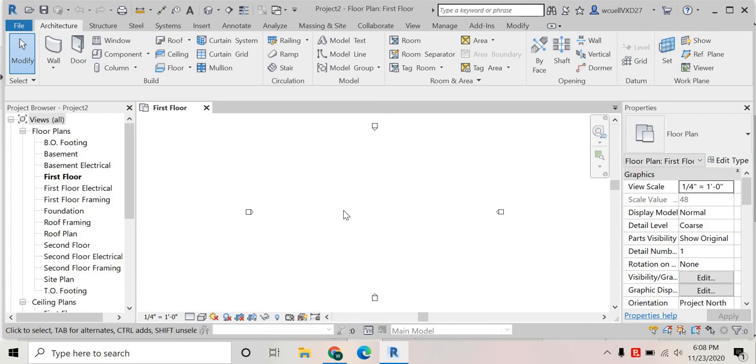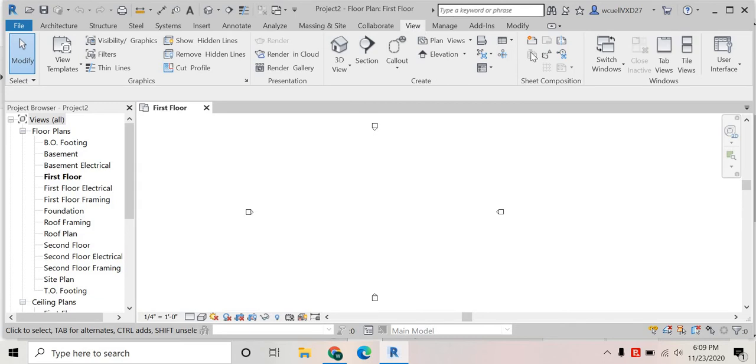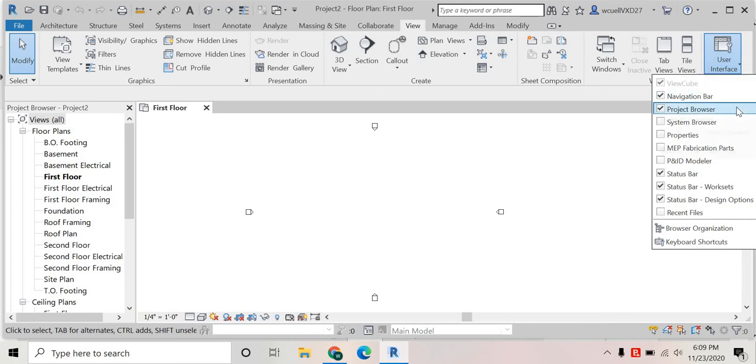But first of all, I want to make sure that you have the proper menus docked on your screen, because these are the two that we're going to be using all the time. So to find them, I'm going to close my properties one and we're going to go and find that back. They're both found in the same place. So you go to View, up at the very top here, and then it's under User Interface, and that's a drop-down menu. The one on the left is a project browser, so that one's already selected, and now we're going to select the properties.